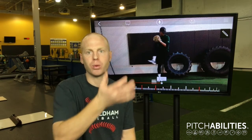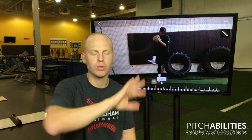So how do I teach balance point? I really don't. I would rather teach hip load into hip lead, and there shouldn't be a stopping point with that front knee getting to its highest point. It should really move right into the hip lead phase. So hopefully that answers that question.